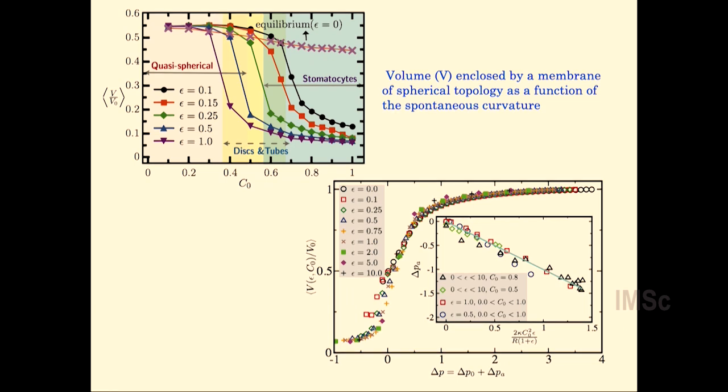So basically this says that there is an effective pressure which is coming from the fact that there is this fluctuation in the curvature which is induced in a non-equilibrium way. So that is what these non-equilibrium fluctuations are doing, actually inducing a pressure, a negative pressure, and that allows it to collapse.